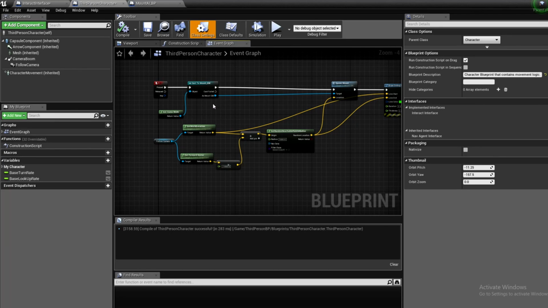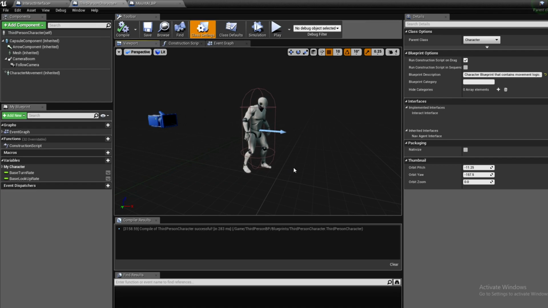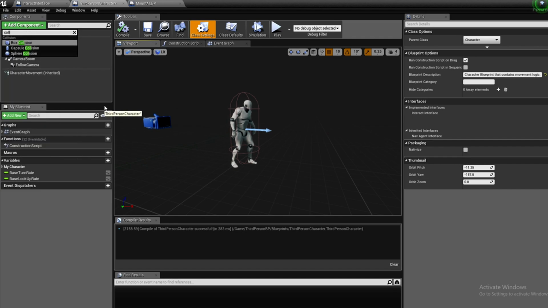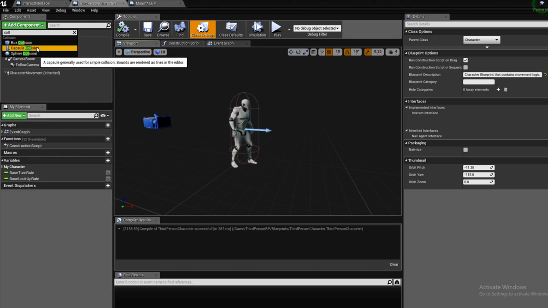Now let's make the player be able to detect the mount. To do that, we are going to need to add a collision capsule. Over here at the viewport of the player, go to add component and search collision, and just get the capsule collision.